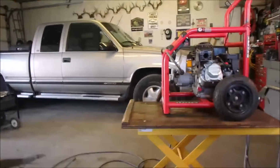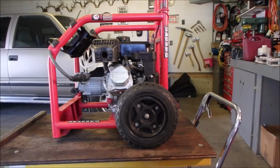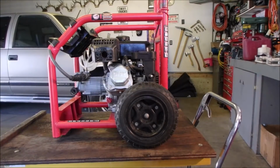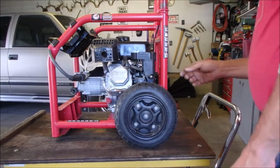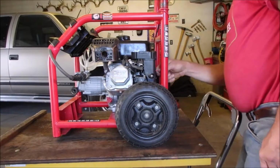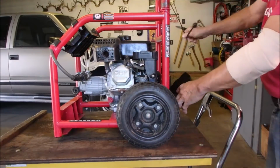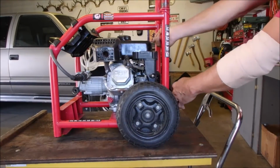Now, contrary to popular opinion, I've learned through old pump guys that you can run these a few seconds without hurting them. So let's just see. I think that is choke, no choke. So let's just give it a small yank and see if it fires, and we'll go to plan B.